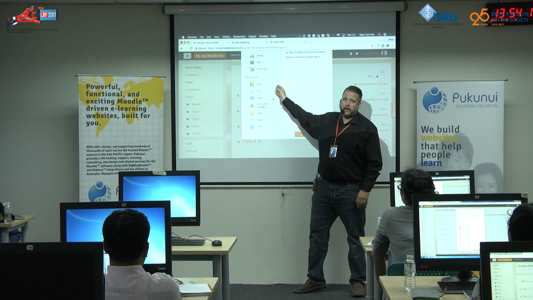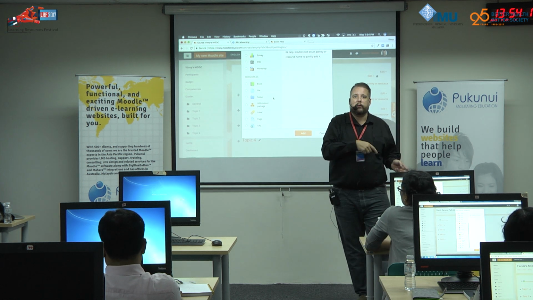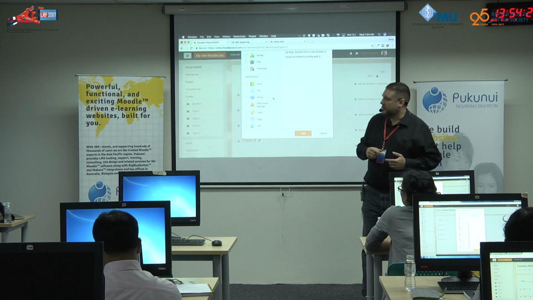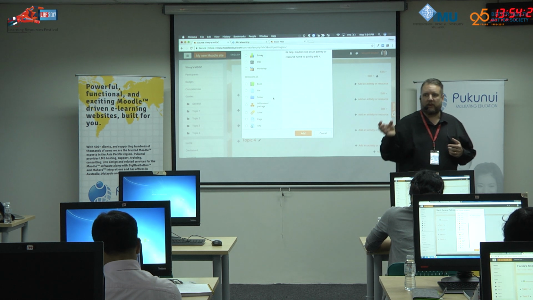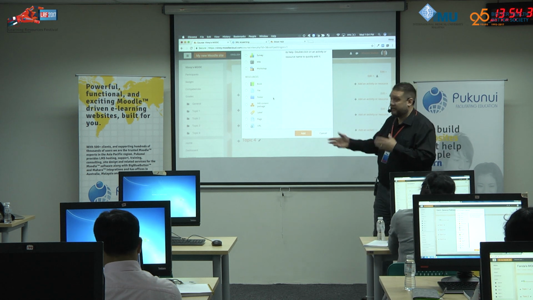Moodle's not fussy, you can upload any file to it. Just think whether your users are going to have the bit of software to read that file. So for instance, I'm on a Mac, and if somebody sends me a specific file for a Windows bit of software, then I might not be able to open it, and vice versa.